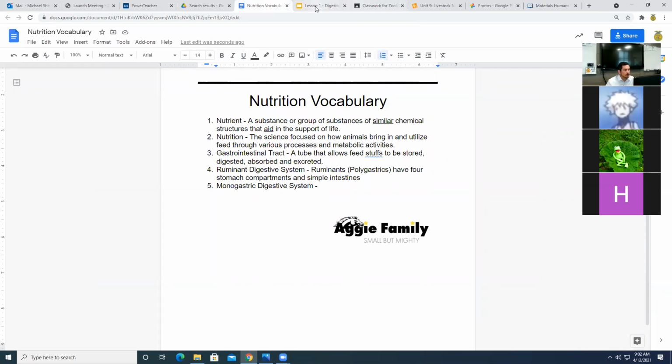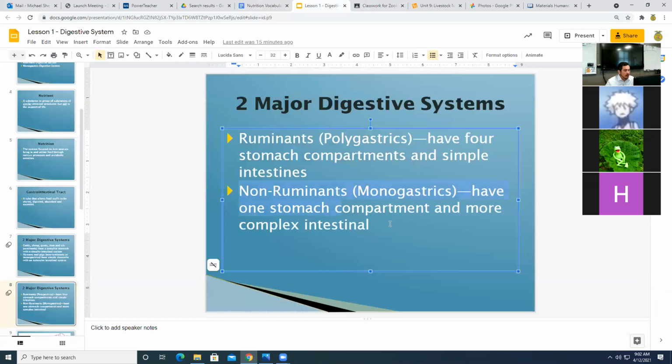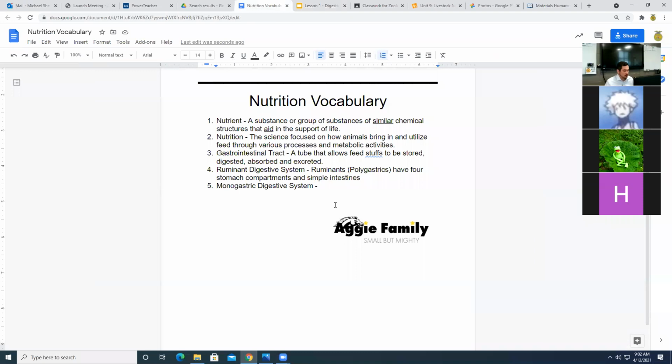Yeah, we want that whole thing. Non-ruminants or monogastrics have one stomach compartment and more complex intestines.